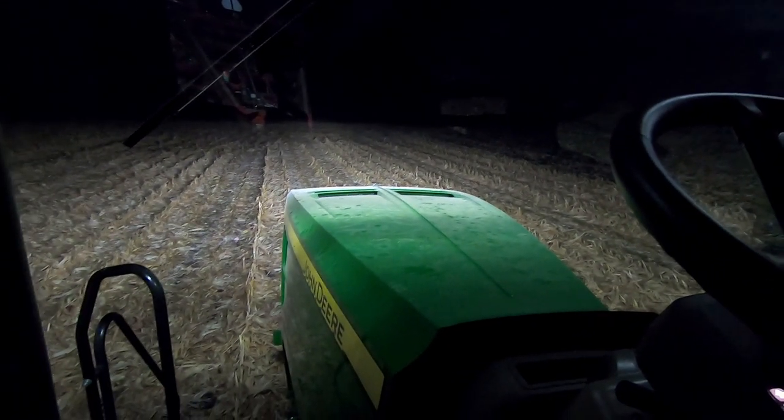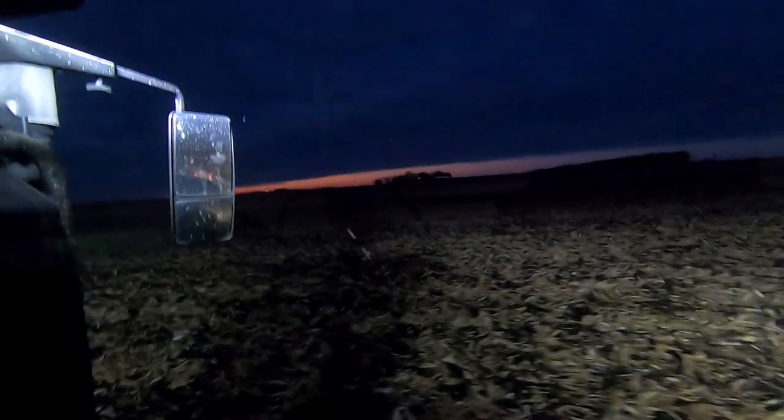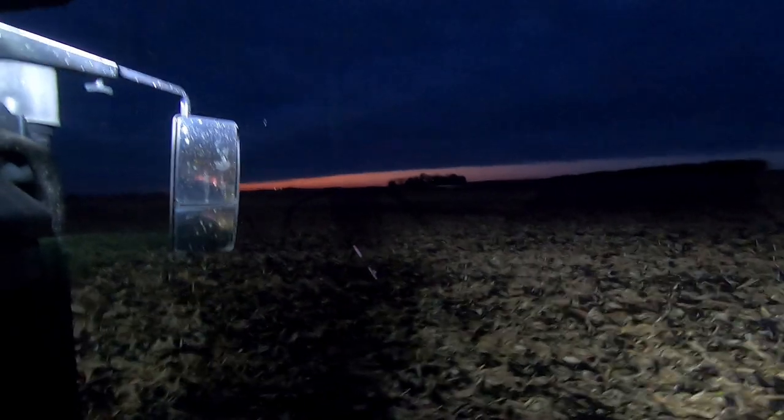The lease on our Challenger 865E ended, and we still have some ripping left to do, so we put the John Deere 9570 RT on. Even though in my video where I showcased this tractor for the first time, I said we weren't going to use it this fall. I'm sorry, I lied. And let me tell you, the butt warmer in this thing is fantastic on these 30 degree mornings. Look at that. I'm not a morning person, but sometimes getting up early to see that, definitely worth it.